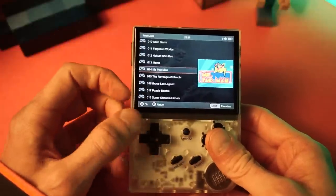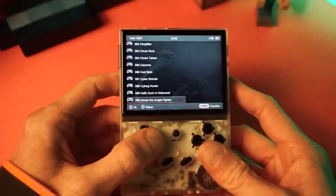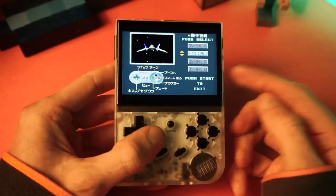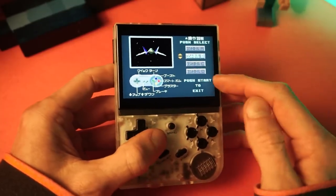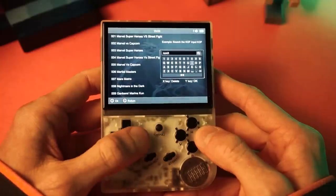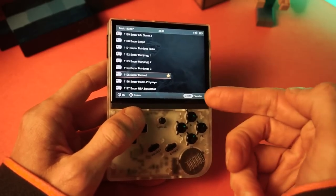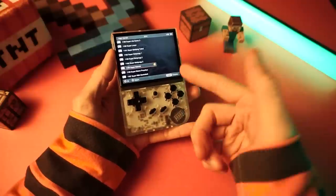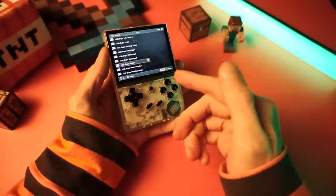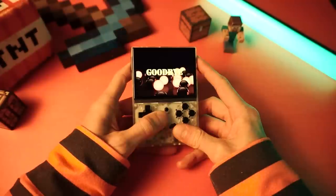Also, some of the games have box art or screenshots, but most of them don't. And some of the games are in English, but some are Japanese, and there's no way to tell from the menu, so you just fire up Star Fox and then you're like, oh, it's Japanese, that sucks. Also, they're missing some pretty key games in these lists. There's no Mario games here, for instance, but there's other first-party Nintendo games, so why did they leave out the Mario games? That's confusing to me. Long story short, if you're gonna be using the stock operating system, either plan to do some maintenance to the ROM sets, or just accept that you're gonna get a hit or miss experience playing your favorite games.